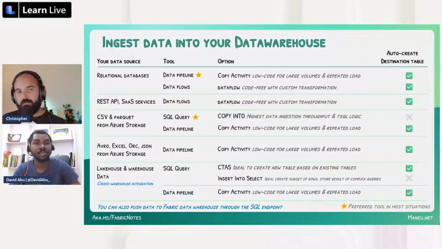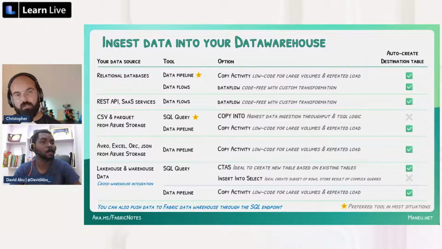Yeah, and I wanted to add on top of that, if you are using a lakehouse, let's say maybe you're a data scientist and you're trying to find new data to train a new AI model, within a lakehouse you can create a shortcut to a data warehouse table. So it works in both ways. From a data warehouse, you can query a lakehouse, and from a lakehouse, you can query a data warehouse.